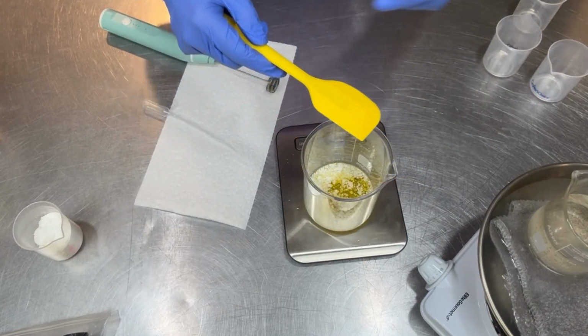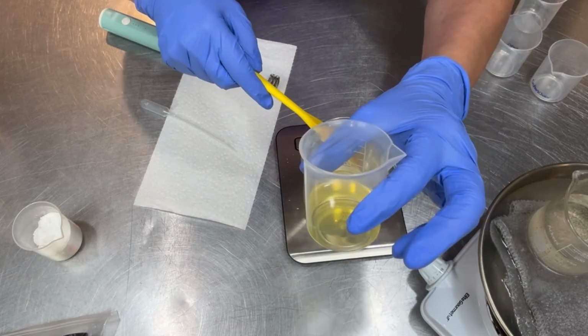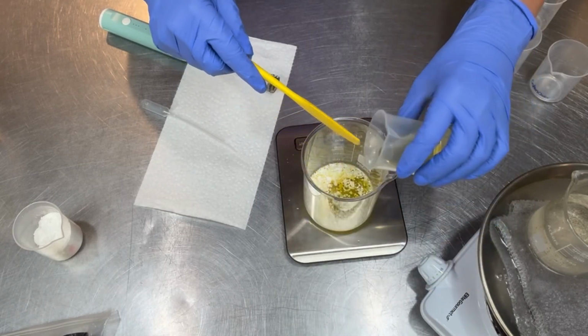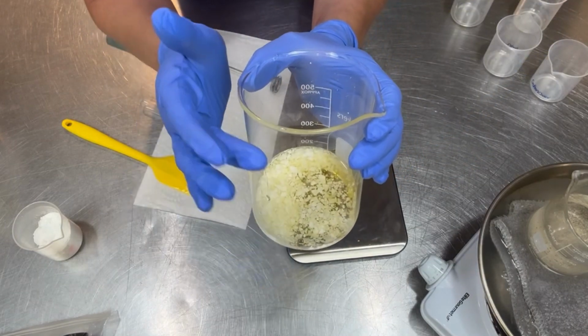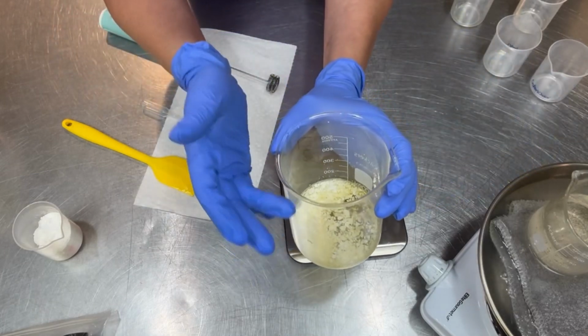All right, and the last oil is olive oil, which also has some natural SPF to it. 14 grams of olive oil. All right, this is the entire oil phase. I put it in this larger container because I'm going to be pouring the water portion in here, and I want to have room to blend.